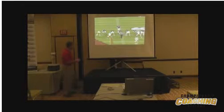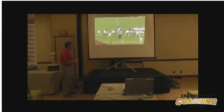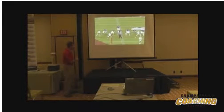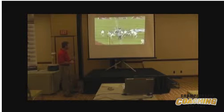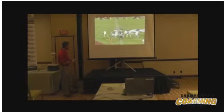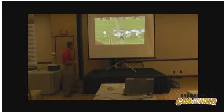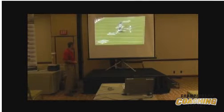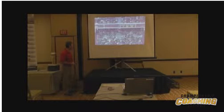So again, the quarterback saw corner, safety, linebacker, and there are short numbers over here. He takes it and he just throws the ball out. I just thought this was a great addition. It made the offense real simple.